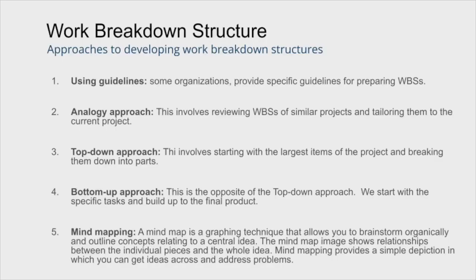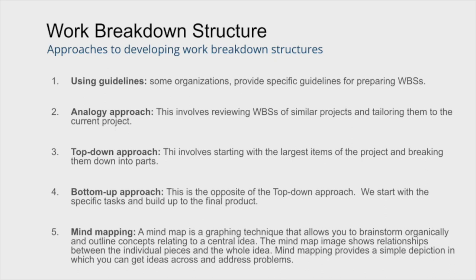Many organizations have processes in place in order to develop these types of charts. For example, large organizations like the military would have guidelines in place for how to build a work breakdown structure for some given project. Other organizations look at other projects or other organizations that have done similar things and basically copy from what they've done, which is really the analogy approach. Other organizations will take a very top level view and start breaking it out, whereas others will take a bottom up point of view, look at all the tasks and work their way up towards the end product.